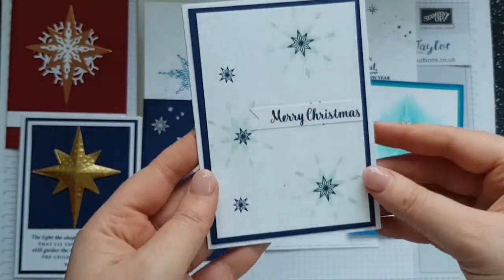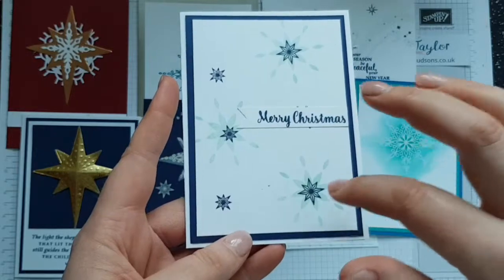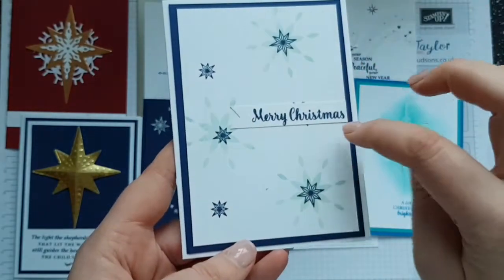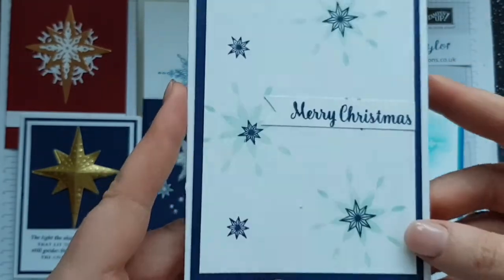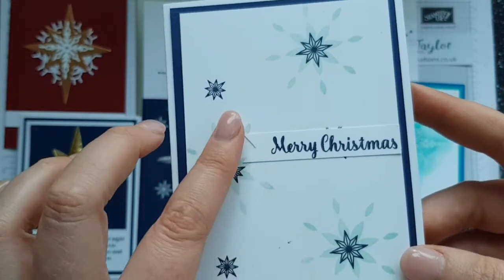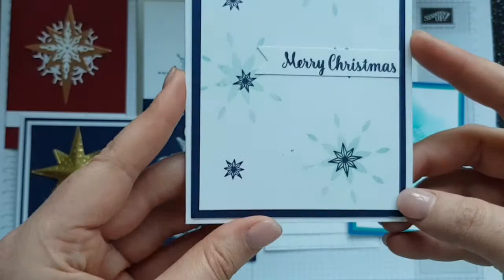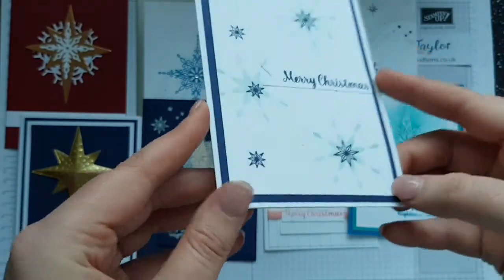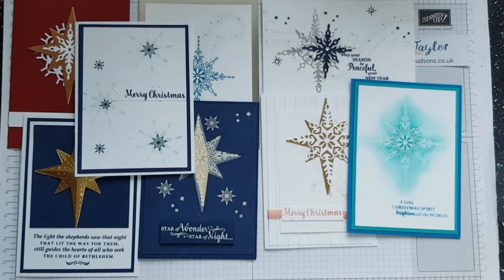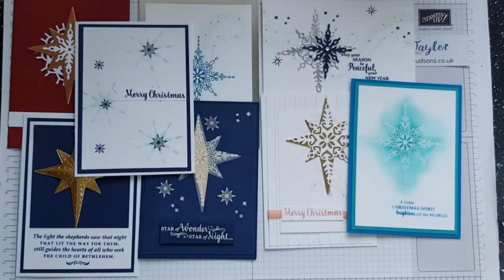A really simple one, again cased from Pinterest with different colours. I've done this in Knights of Navy and Mint Macaron — the stars are Mint Macaron and these ones are Knights of Navy. I've added a very simple 'Merry Christmas' and just flagged it using scissors, although if you want a larger 'Merry Christmas' you could use the triple banner punch. It might also look good with bling — I actually have lots of bling including pearl basic jewels, just haven't quite got them onto the cards.